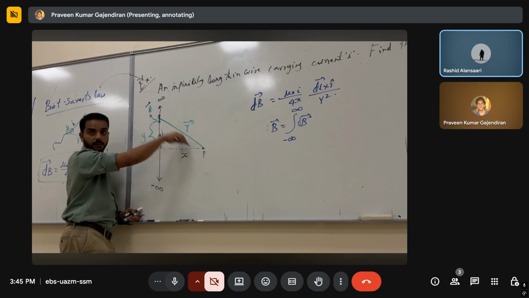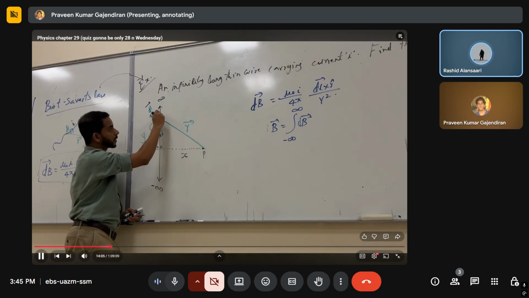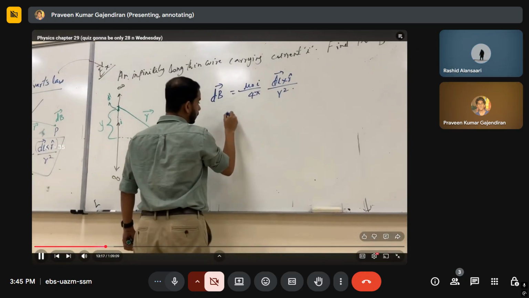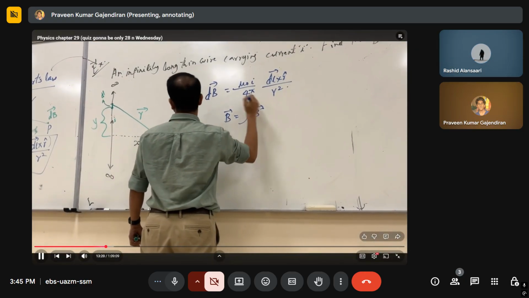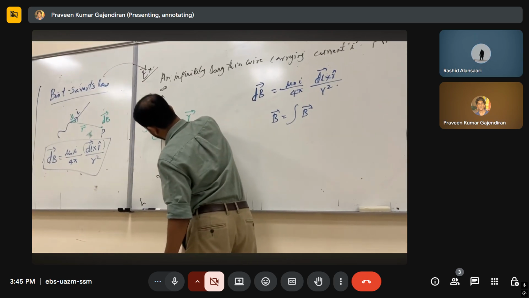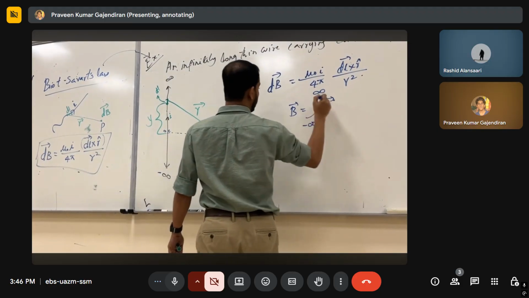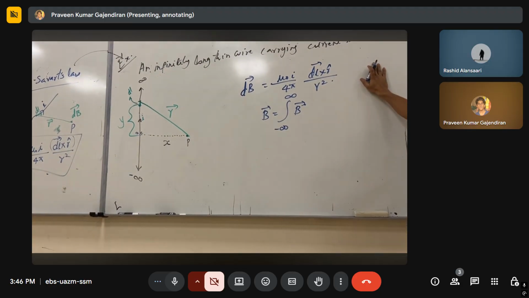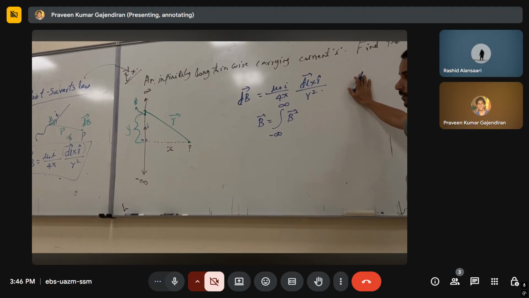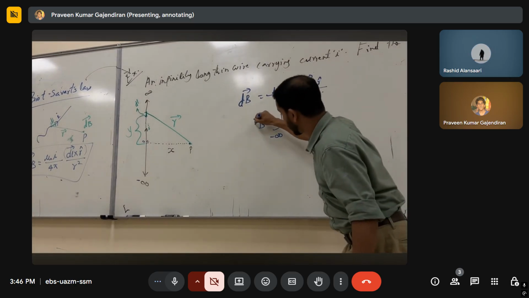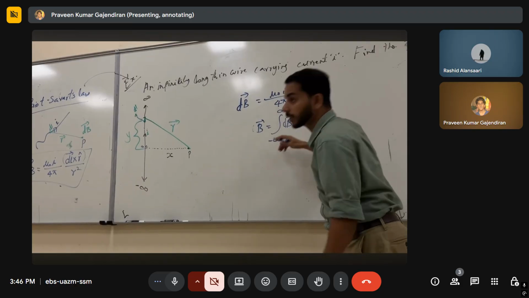Okay, continue. Go back before he made the dB. Maybe he said something about 0 in the result. So I'm taking this as 0, right? If that is the case, it's to infinity, and it should be positive. Now, what is dl cross r? Sorry, this is dB. So this is the integral of whatever this one is.